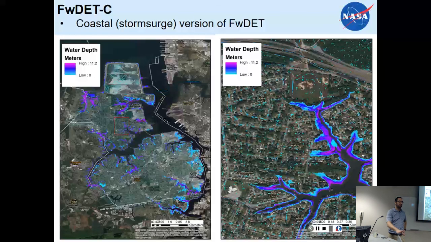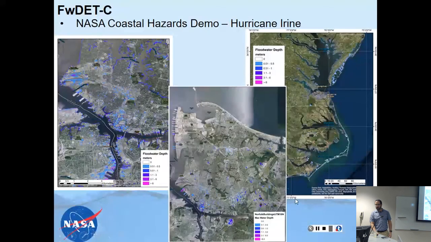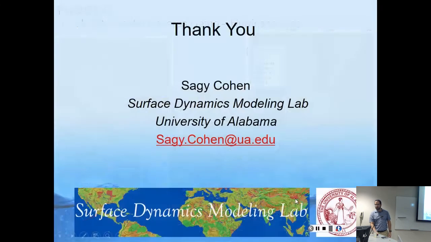It took me a while to figure out how to do this for coastal areas, but I'm actually pretty pleased. The only problem is this is a 1 meter LiDAR, and it's a fairly large area. So again, it's very slow to calculate. That's not good. So I think the next emphasis is making this tool more computationally efficient. Well, this is just showing some building impacts and so on.